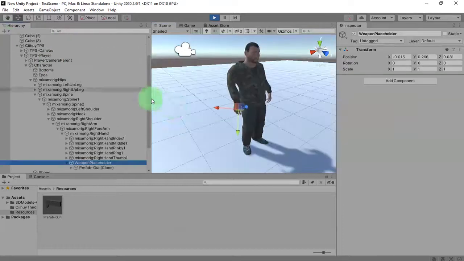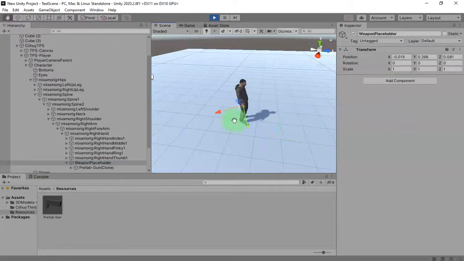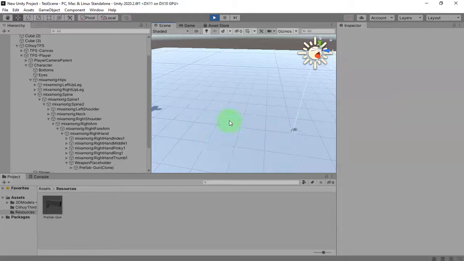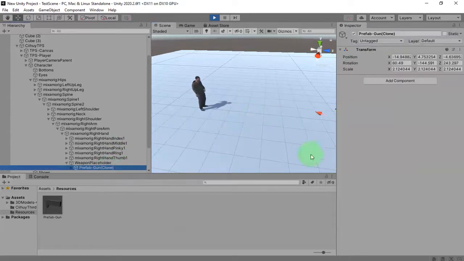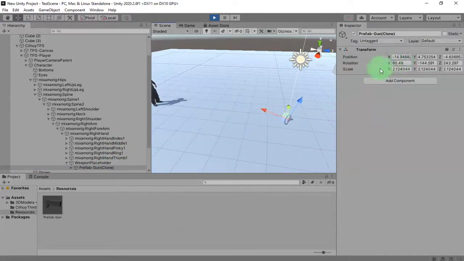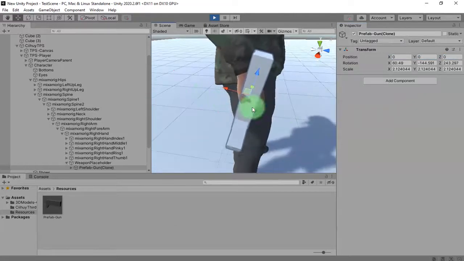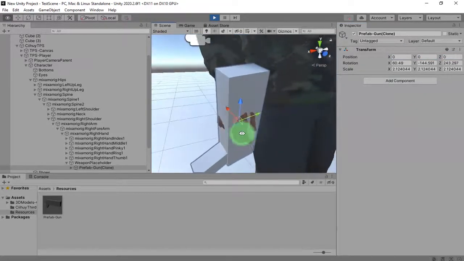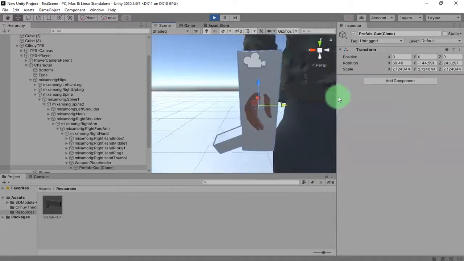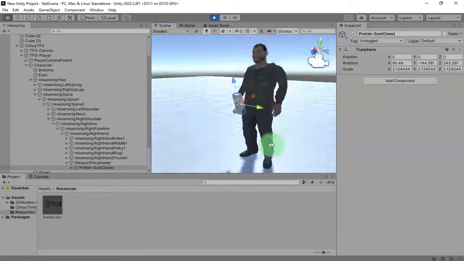What's happening? What? The gun is still there. Alright, let me just reset the orientation. I think let me just reset the position to 0 0 0, and what will happen? Oh no, it's just another problem.